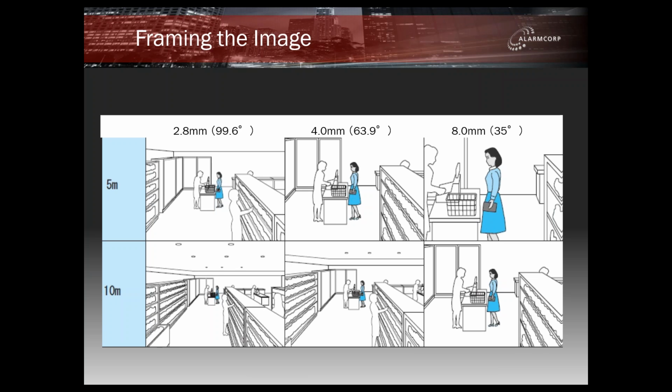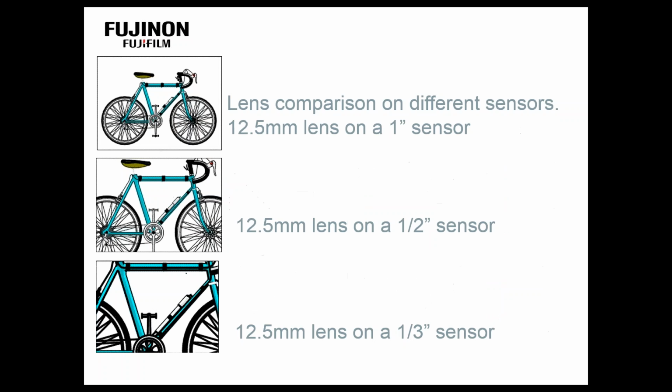Here is an example. 1.4 millimeter focal length is a 185-degree field of view, a fisheye lens. Double it and it becomes 2.8 millimeter focal length and a 99-degree angle of view. Double it again and it becomes 5.6 focal length with an angle of view of 49 degrees, and so on. But this all depends on the sensor size. Next slide, please. Here's another graphic image to demonstrate the effect of angle of view on different sensors.